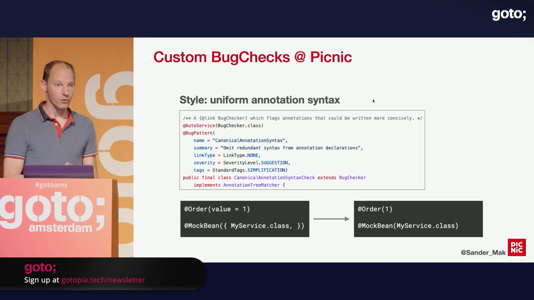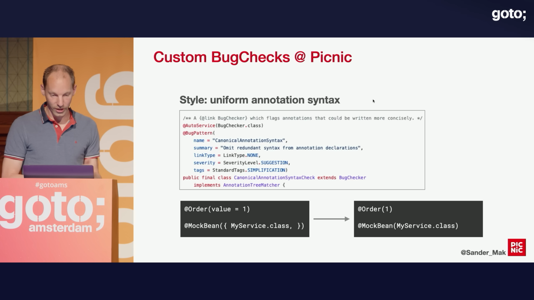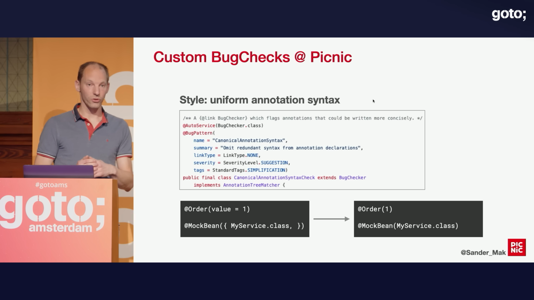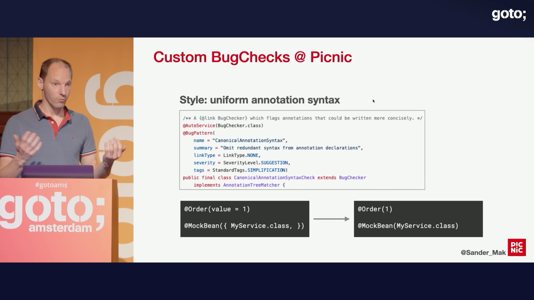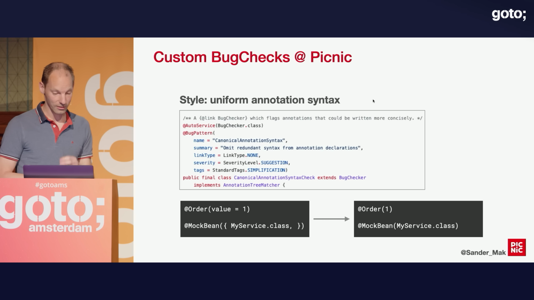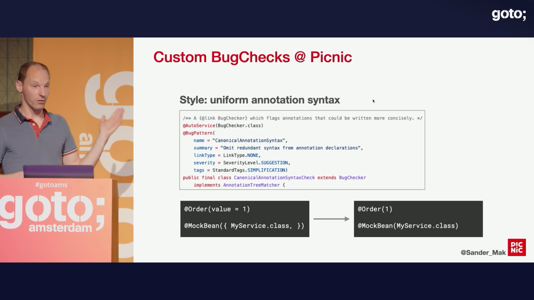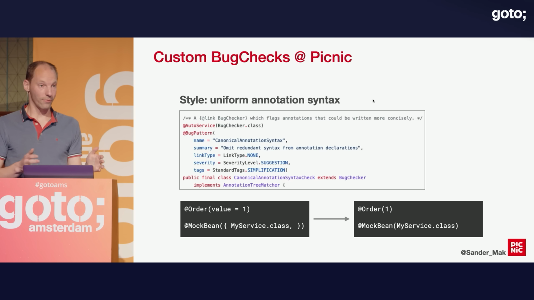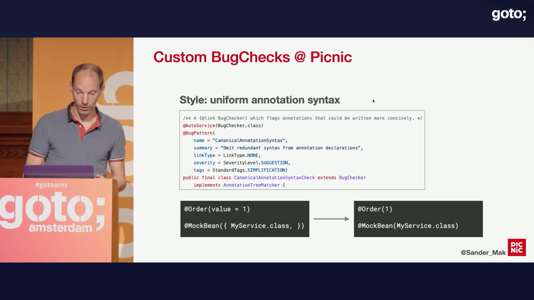Right? And this is also something that you can use these ErrorProne bug checks for. So here's an example where a bug check actually looks at the annotation syntax and tries to sort of normalize this. So if you have this single-valued annotation, you can say value is something, but you can also omit the value is, which we think reads nicer, and we want to enforce across our code base. Similarly, for the annotations where you can have multiple values and you use this array syntax to actually provide only a single element, we say, okay, we'd rather have you just provide this myServiceable class directly without the array syntax and without the trailing comma, which is, by the way, valid Java syntax. It's just not something that we would like to see in our code base.